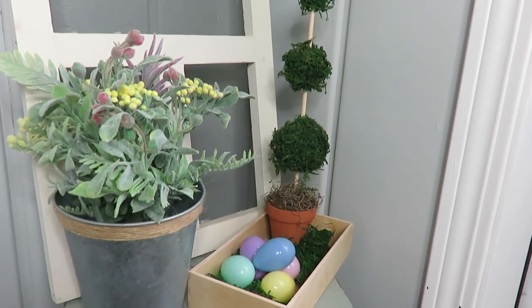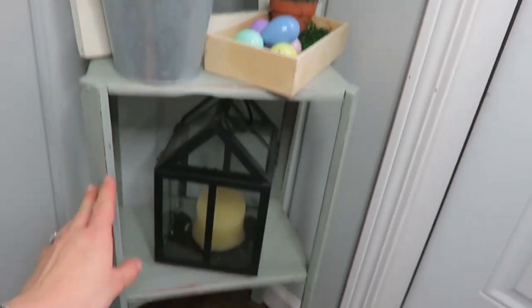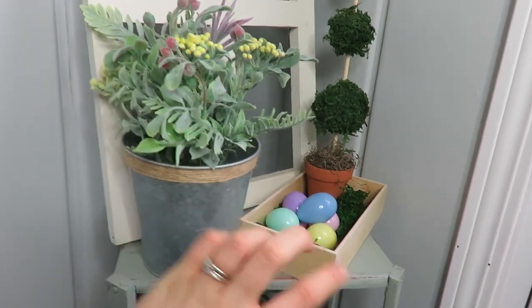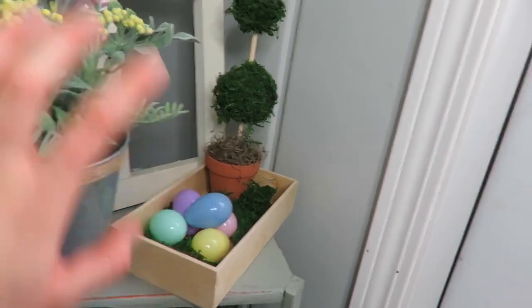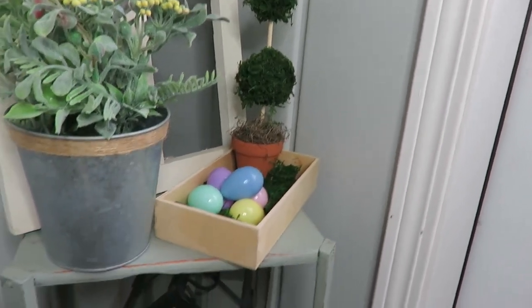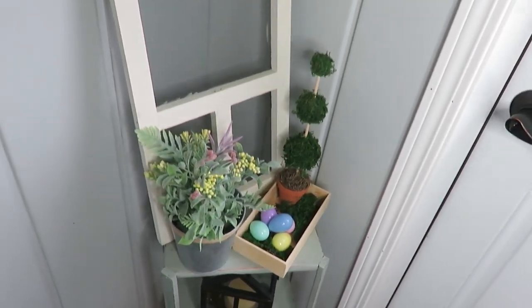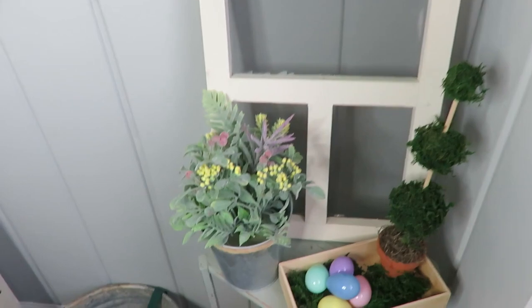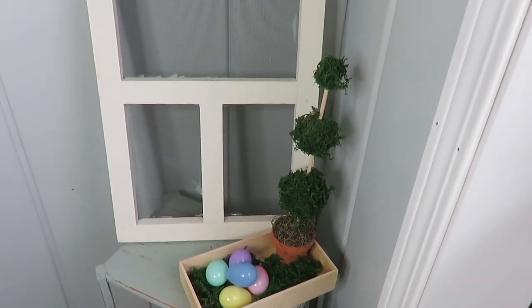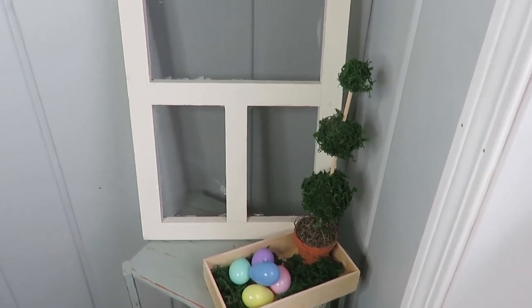My second vignette is out on my front porch and I'm not really a symmetry type of girl. This is a little shelf that I've had — I got it thrifted. This was a dollar store DIY that I made last year, and then there's the basket and I thought to throw in the pop of color since it matched the pastels in my plant, and then my topiary again, and the moss was just dollar store moss as well. I'm not sure how much I really like that but I love the topiary and the plant — it might actually be better by itself — but you know, it's cute and it's fun, it's springy, and bring on the Easter egg, so yeah, there are my two vignettes.